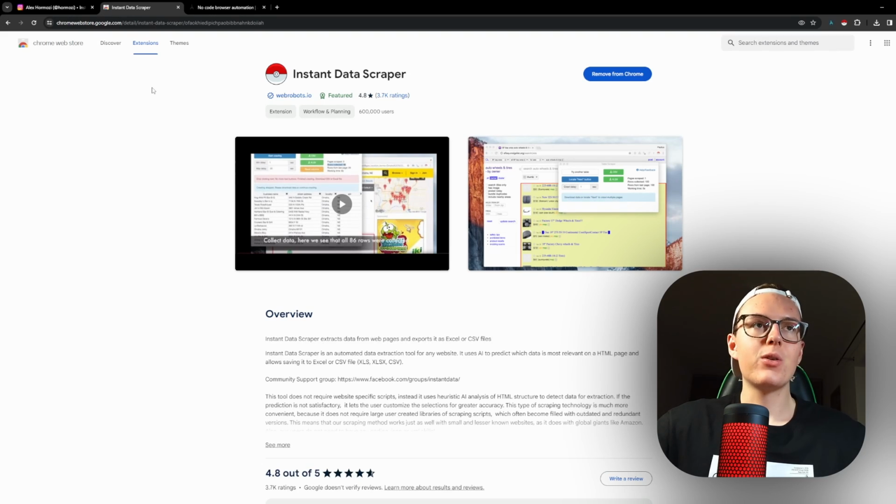Okay, so the first thing will be the scraping on Instagram, because I know many of you have found no success with scraping with some of those tools like IG Growment and others. So in order to fix this, all we're gonna need is this automation called Instant Data Scraper. It's completely for free and I guarantee you, you will love it once you install it. Okay, so you just install it here and now we're gonna get cooking on Instagram.